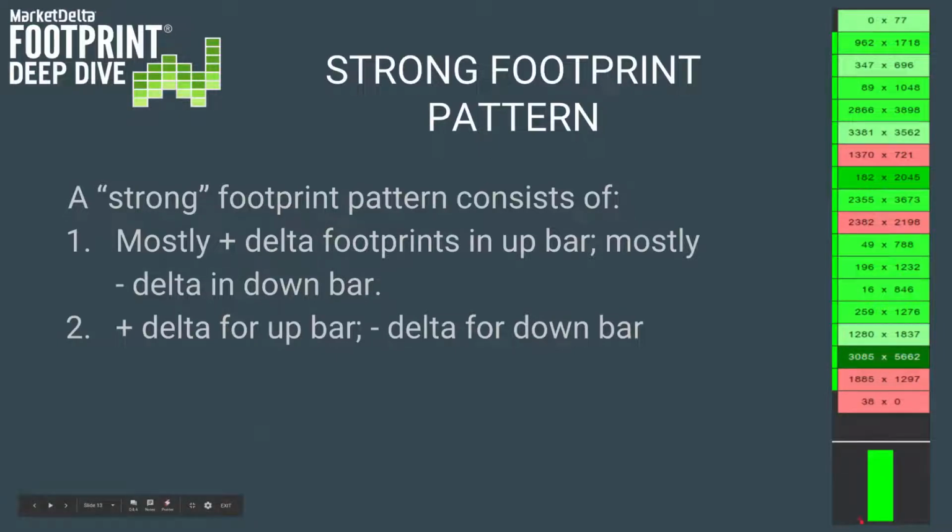This is perfect. It's actually the same shape we want. There's very little wick at all. There's almost none. It opened and it just rallied, closed real strong, almost at its highs, just like the bar. So the delta confirms price. Perfect. That's what we want to see.